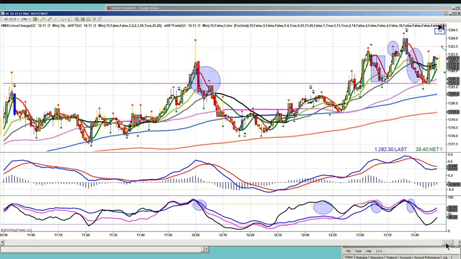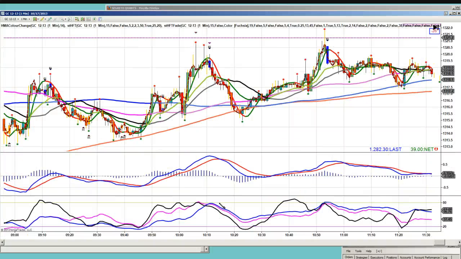And sometimes it may not be so picture perfect, but they will still kind of go together. As you can see, these 2 took off, the 50 and the 20, and the 100 kind of followed. I like it sometimes when the 50 and 20 take off, you can still get in early, and your 100 is now turning around and joining the party. So sometimes it's not so picture perfect, or they may not be so clustered together, they might be a little spread out, but they are moving together.